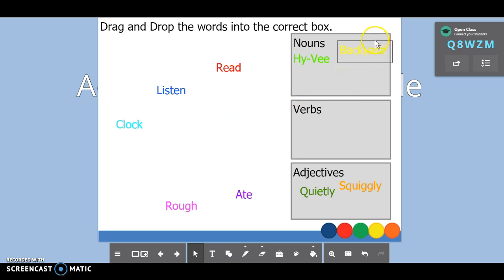We will discuss the similarities and differences that we see between nouns, verbs, and adjectives. We'll discuss what they already know and what they think adjectives are. We'll predict what we think they are based on the words that are in the boxes. Each student will probably come up and do one word. There's going to be lots of activities throughout this lesson, so every child in the classroom should be able to come up to the board at least once, if not twice.